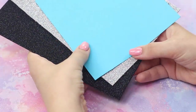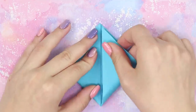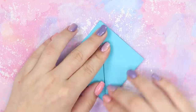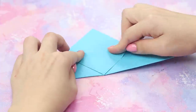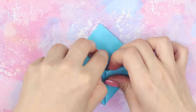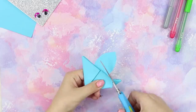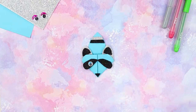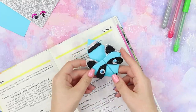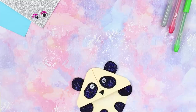For this life hack you need some dense colored paper. Fold the square sheet in half, bend the corners towards the center, smooth them, then unfold. Bend the corners outwards, turn out the edges, cut off the excess, and round the corners. Glue on pieces of shiny paper, attach googly eyes, and hook the raccoon onto a book. Bookmarks with little animals look interesting and creative and can be made in just five minutes.